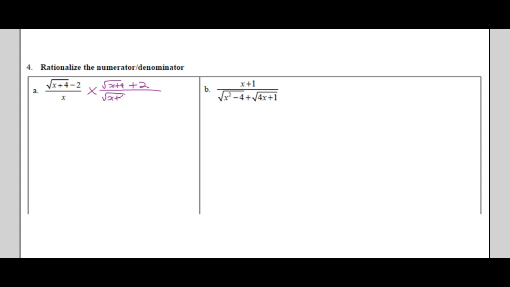Now, whatever we do to the numerator, we must do to the denominator. Okay, so remember, we're rationalizing the numerator. We will end up with a radical in the denominator, and that's okay. That was the point of what we're doing. What's root x plus 4 times root x plus 4? x plus 4, right? You square it. What's root 9 times root 9? 9. Okay, so it's x plus 4. And then we got what? Difference of squares, so minus 2 times plus 2, minus 4.